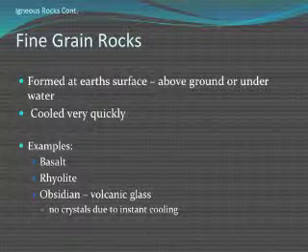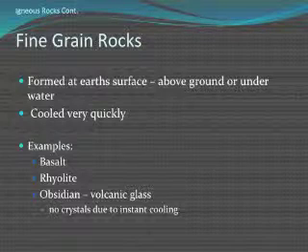Fine grained rocks are formed at the Earth's surface. They can either be shot out of a volcano, and they can also be formed underwater, such as Hawaii, where the magma flows up, flows under the water, or flows quickly out onto the top. It cools really quickly, so there's no chance for the crystals to form, so they'll be very small. As in the example from Hawaii, basalt has small crystals, and that's primarily the rocks that make up Hawaii.